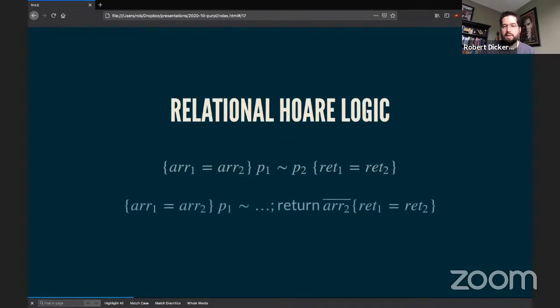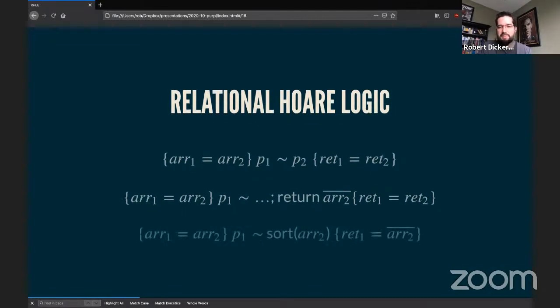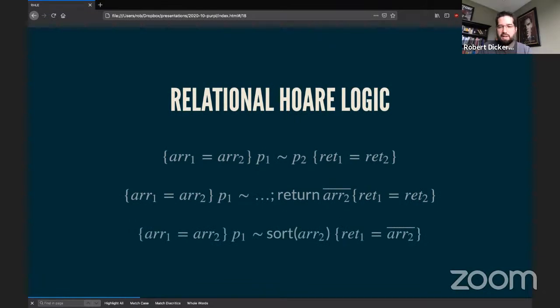And if we want to actually go through the proof, we would say, okay, P2 ends with this return array. I'm using the overbar for the mid value of the array, the middle value of the array, just to save space. But anyway, the last line of our program was to return the midpoint of this array. So we're going to use some weakest precondition to modify the postcondition of our triple, and we can start stepping through the code.